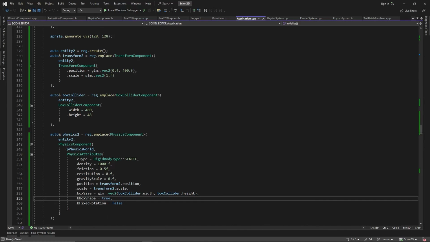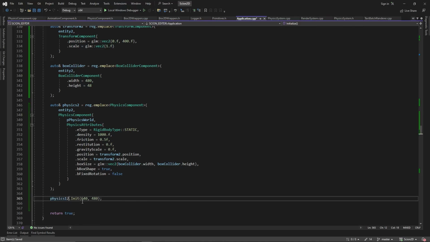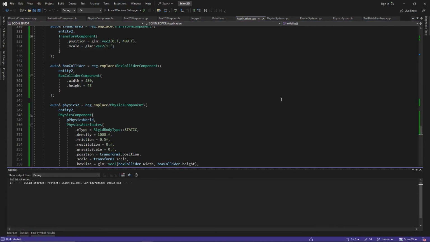That looks pretty good. And physics 2 initialize. I think that should work for us. You won't see it, but the ball should stop and land on the box that we created.